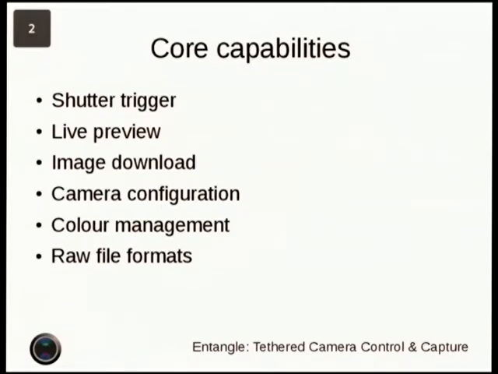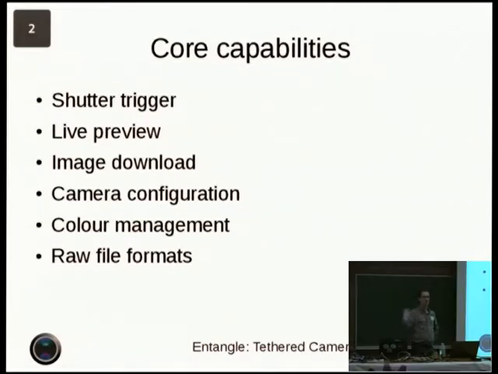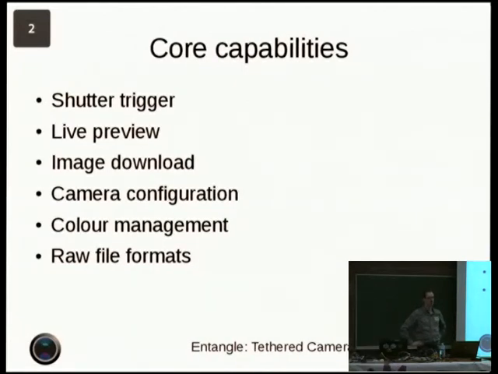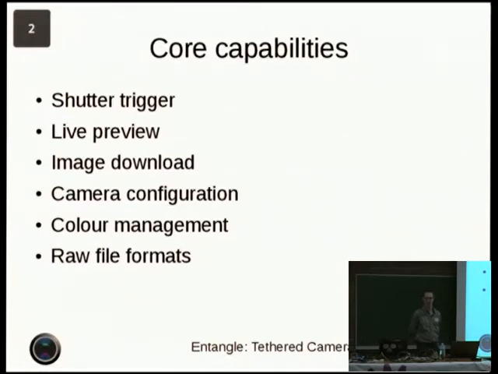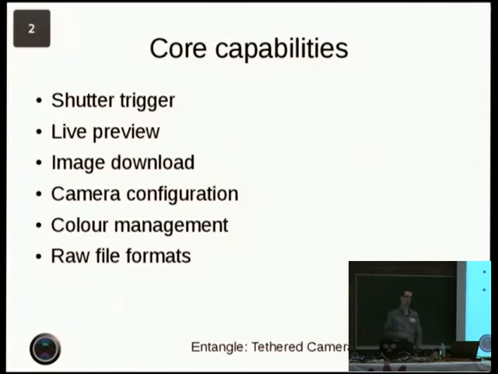The core capabilities of the program: if you've got your camera connected to the laptop via a USB cable, you press the shutter on the camera and the image immediately downloads to the laptop and gets displayed. But you can also trigger the shutter directly from the laptop. You can turn on the live preview mode if your camera supports that, so you see a continuously refreshing view of what your camera sees — at around 15 frames a second, basically as fast as the camera will download the images. You can control a variety of the camera settings, and on a decent quality SLR camera from Canon or Nikon, you can basically control every possible setting from the laptop.